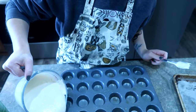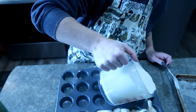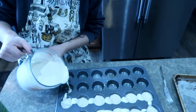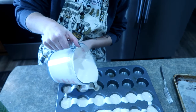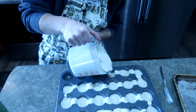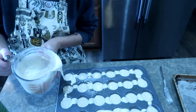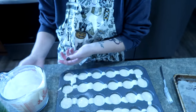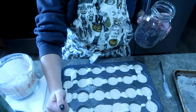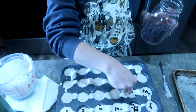I like to keep my pancake batter plain so I can switch it up - I can do two rows of chocolate chips, a row of banana, a row of blueberry. That way you can also dictate how many chocolate chips go into each individual muffin, so you're not getting some muffins with a ton of chocolate chips and some with absolutely none. Here are my miniature chocolate chips and I just start dropping them in.